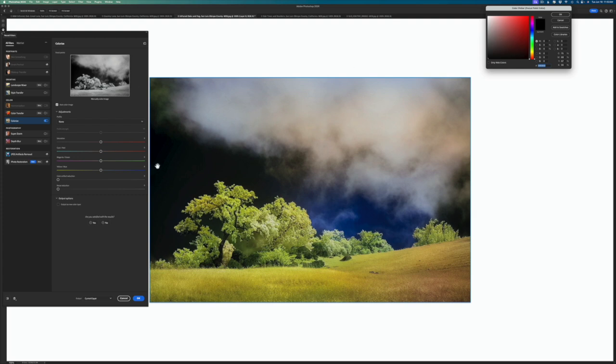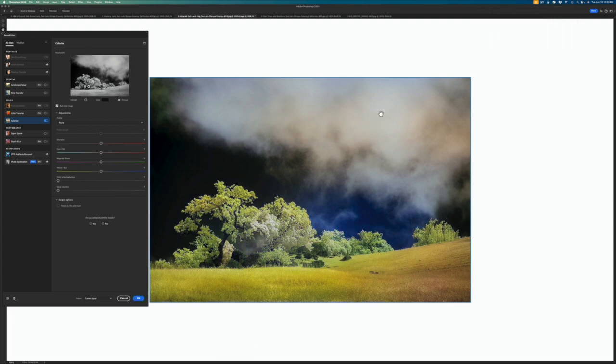I would want to go to black to try to match the sky. Let me find something that is more black way down in here. And what it did is it kind of turned that fog back to white, which is fine. It unfortunately stripped some of the green color out of the tree branch there.